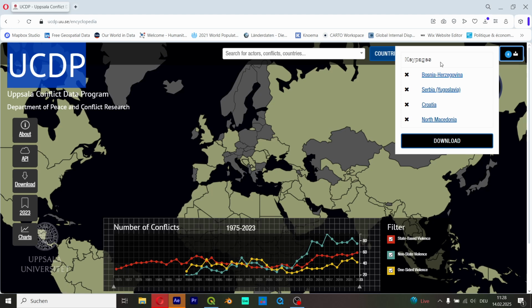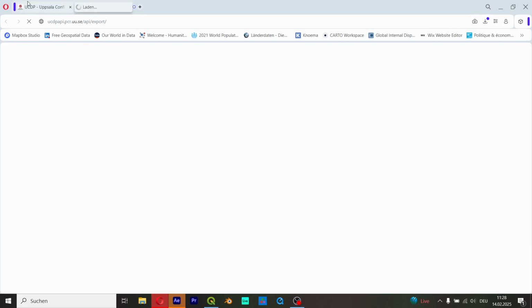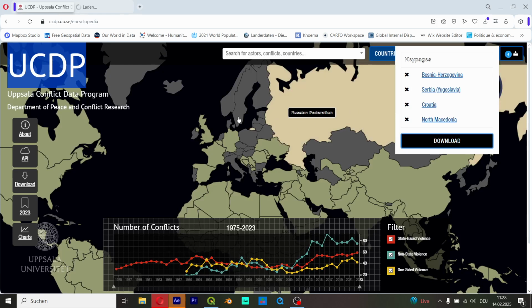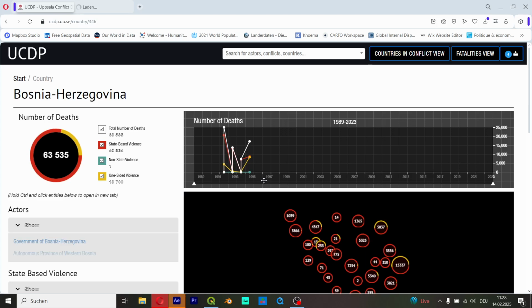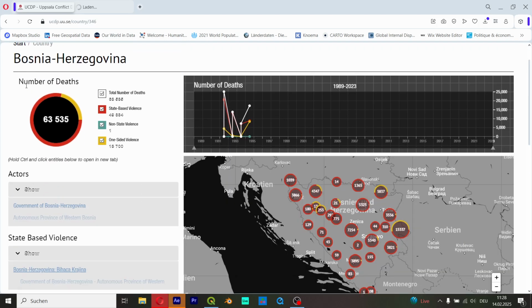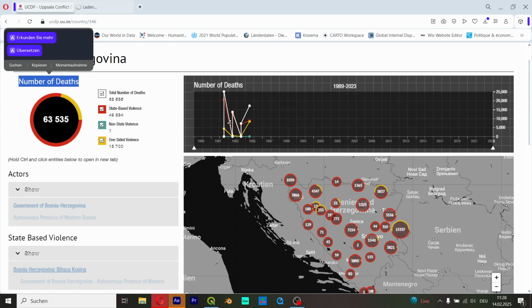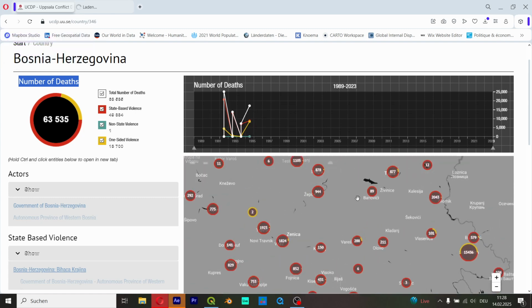Since I can show you some stuff, I already downloaded these, but I'll just show you how. You don't even have to log in, so that's why I really like this page. And here, just so you also know what we're actually talking about, you see where people died. Now in this instance, exactly, and then it's geolocated.